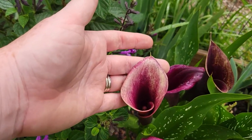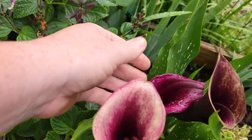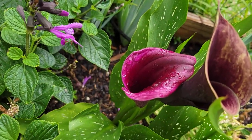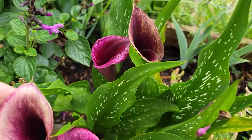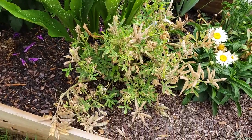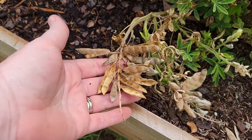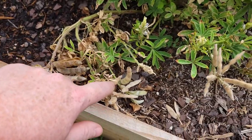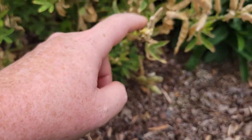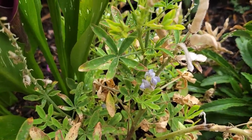Now these are the ones that have already been on there for a while, so they do fade into this light color, but look at that one back there. That is absolutely beautiful. Love that plant. The bluebonnets, I still have not pulled off all these seed pods, but the birds have been enjoying the seeds. And then there's still plenty of seed pods on here for me to take off. But I did just notice there's still a flower on there. That's weird.